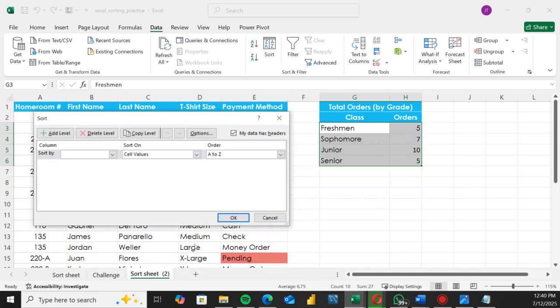Here you can choose what you want to use to sort the range. If I want to sort by class, fine. I can also sort by order. Sorting by class means I want to sort with the items. Sorting by order means I want to sort with the value. You can decide which you want to sort with, either the class or the order. Let's use the order, so I'll choose order here. Then you can decide how you want to arrange your work, maybe smallest to largest or largest to smallest. Let's pick largest to smallest.